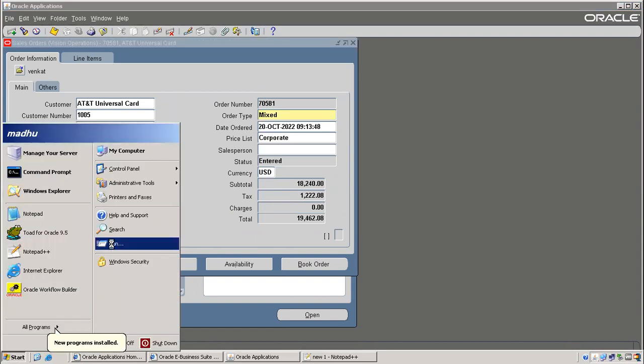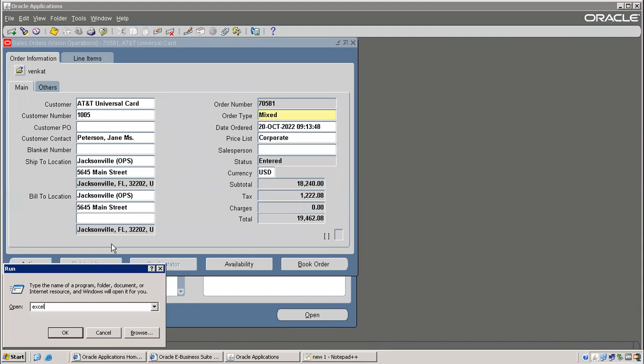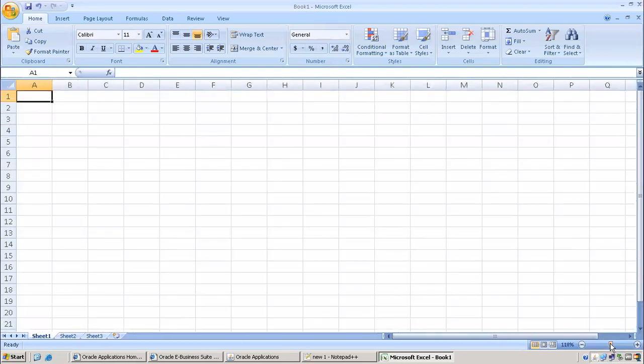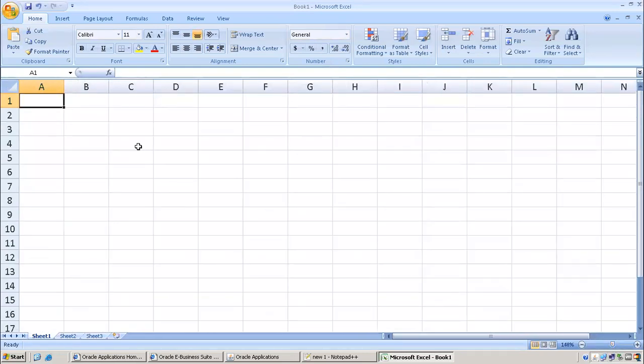Parallelly, we'll prepare in Excel. You can easily understand the whole flow. So the first step here is order entry. We should know the navigation here first. To create a sales order, we should have a navigation.